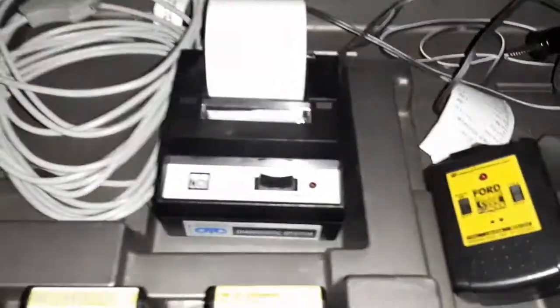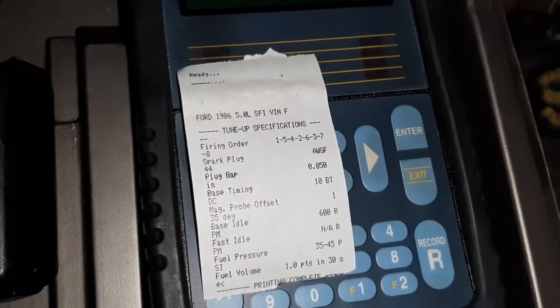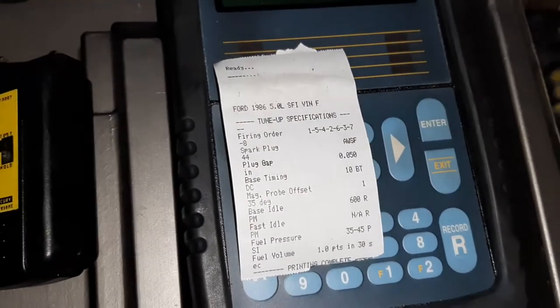There is a printer, which can print such things as... Oh, focus. Focus. Or don't focus. Yeah, there you go. So, the cartridge has all kinds of cool stuff in it.